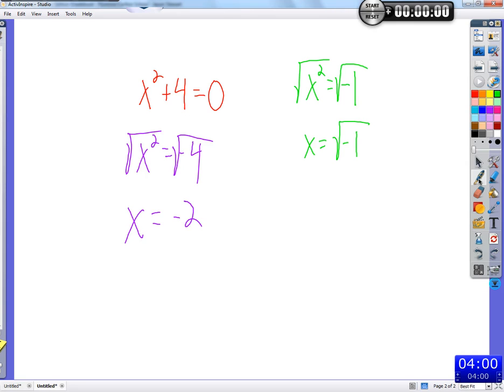Let's look at the square root of negative 4. Should erase this, because none of this is true. Remember how we can take a square root and factor the number inside, then split it apart into two different square roots? Well, we could write x equals the square root of 4 times the square root of negative 1. There it is, the imaginary unit. We separated it out so that this part is the imaginary part, and now we have a real number times that imaginary number. So we can simplify it a little: plus or minus the square root of 4, so it's plus or minus 2 times the square root of negative 1, the imaginary number.